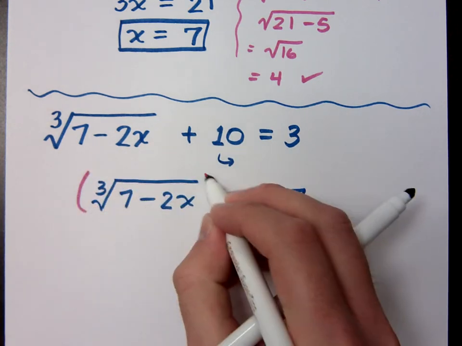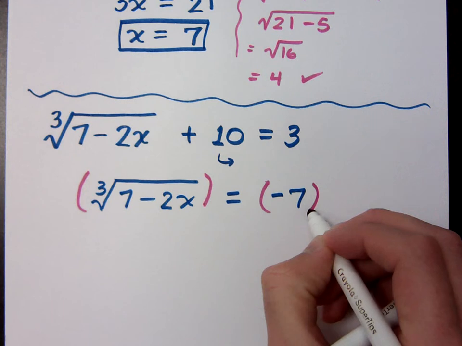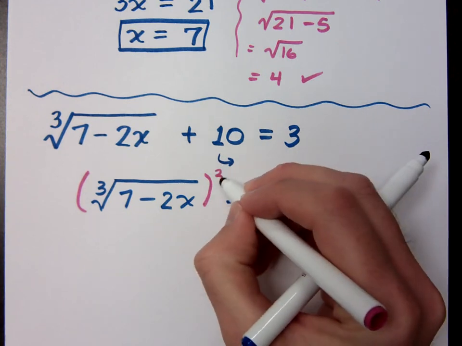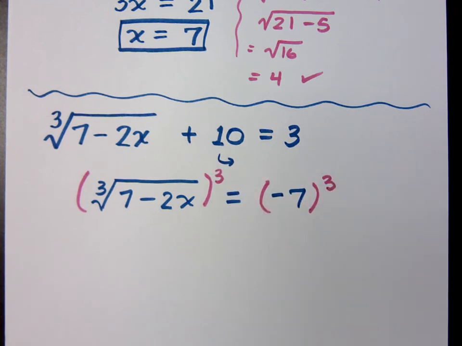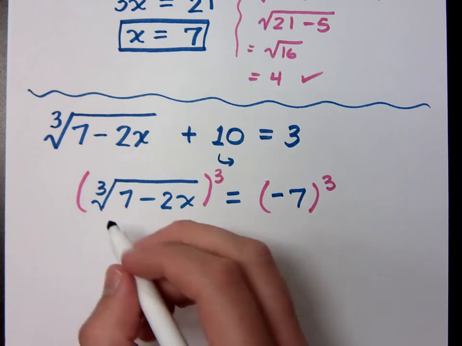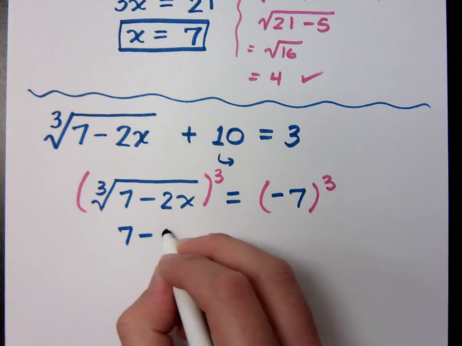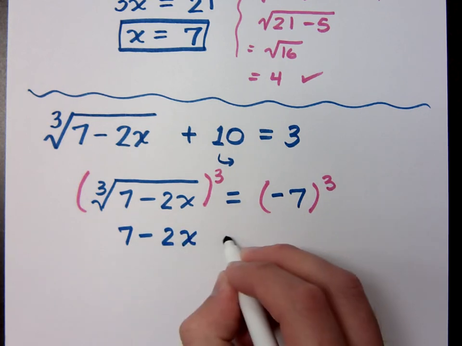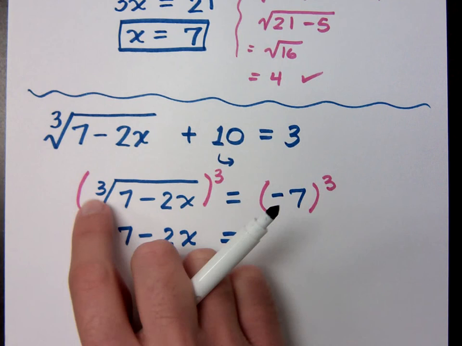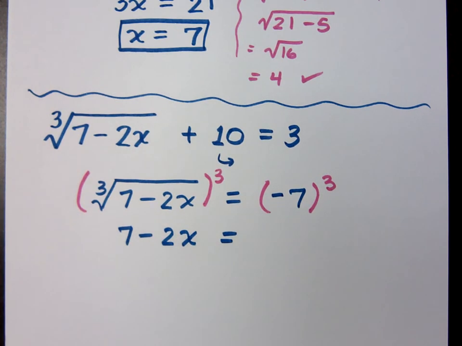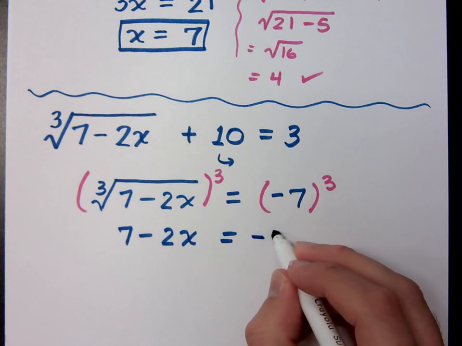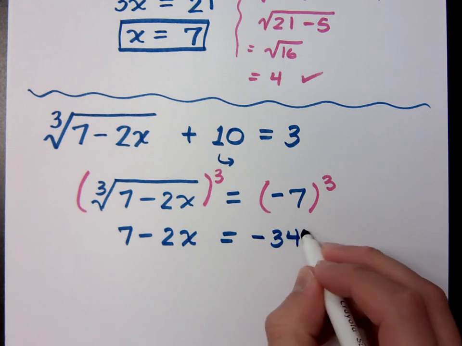Apply the power property, and I've raised both sides to the appropriate power. In this case, like you're saying, Chris, it's the third power. So what do I get on the left side? All I get is 7 minus 2x, because the cube and the cube root will reduce with each other. And negative 7 to the third, I saw you already flipping to your powers. What'd you come up with? Negative 343.